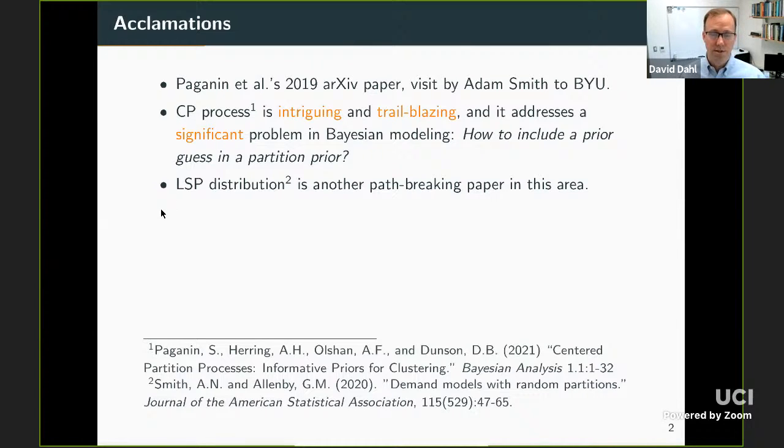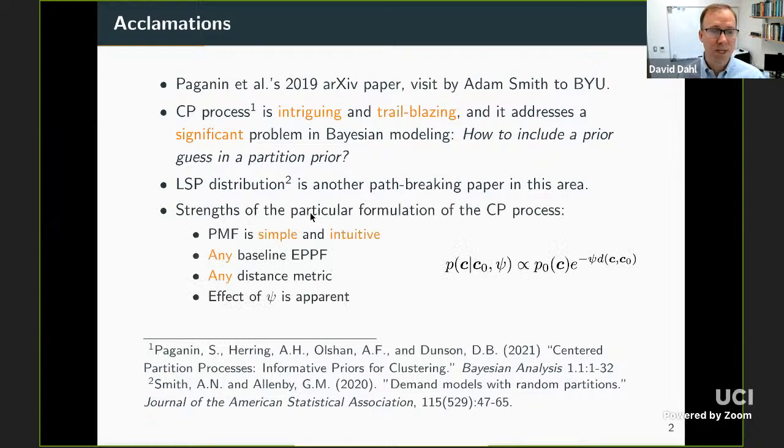Beyond just the credit they get for coming up with a really interesting area of research, I think there are particular strengths of the formulation associated with the CP process that we heard about today. One is that the probability mass function is just super simple, which I think is an attractive feature.